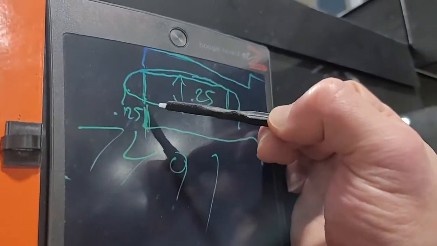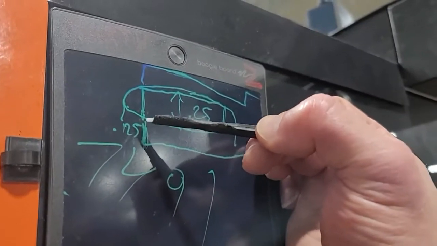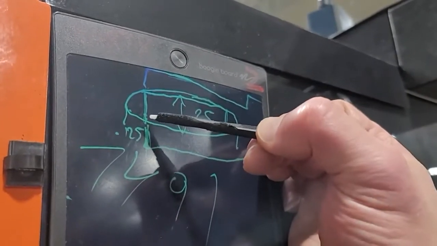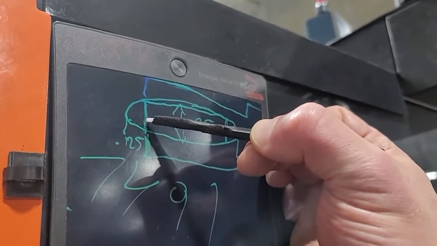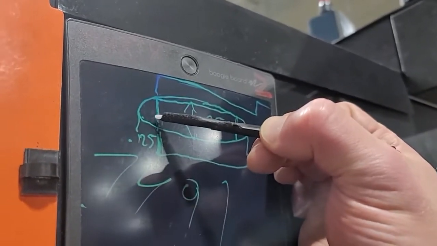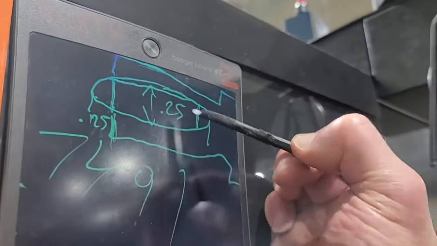You can even give yourself a little more room and start from minus 0.200. So the machine will start here, go here, and at the end it makes this radius. And the same thing over here.